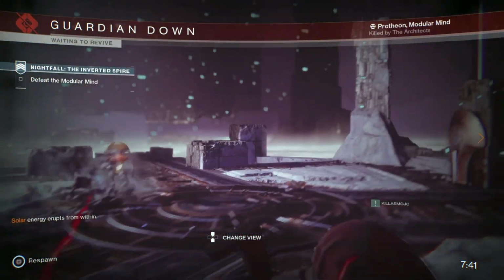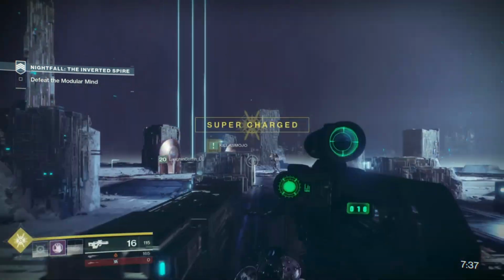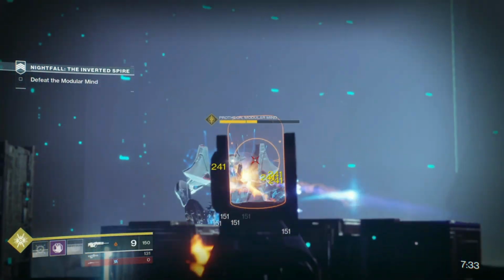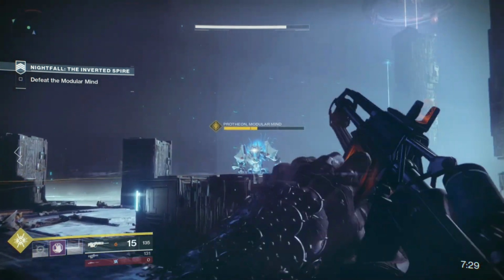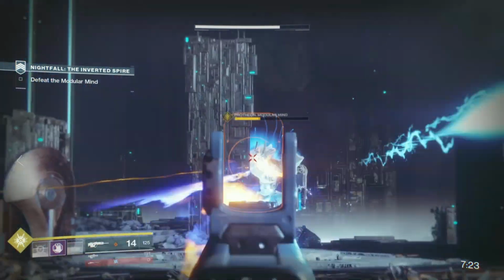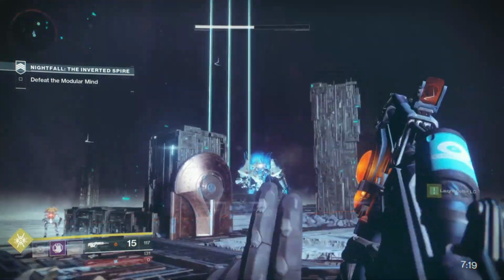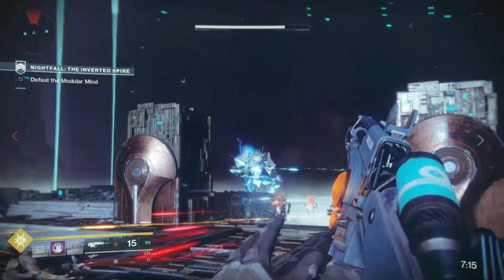Now, when you do get down into this final area, you can work on adds for a little bit because the boss is going to be immune for the first few seconds that you're down here. Depending on what your super abilities are, you're going to want to wait until those are the modifiers that pop up in the bottom left. So depending on what you're running, at this point in time we had a Hunter who was running his void. I was my Warlock, running my Nova Bomb.